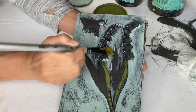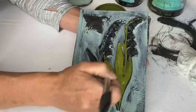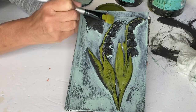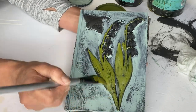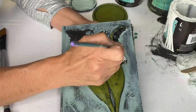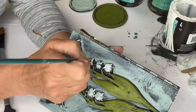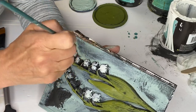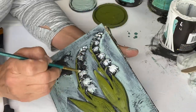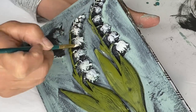Now I'm going in with some Spanish Olive and putting this on the leaf part of my flower and the stem. Even with this I'm not worried about full coverage. That's what's nice about doing black first — black is better because white almost looks unfinished, but the black allows if you can't get in every groove or crevice it just gives it a vintage, antique look. I'm using Antique Villa on the flowers; brown works well too — black or brown.